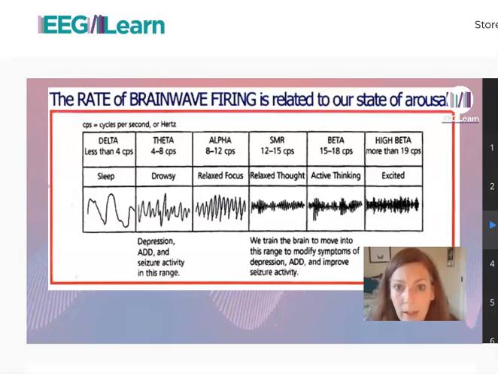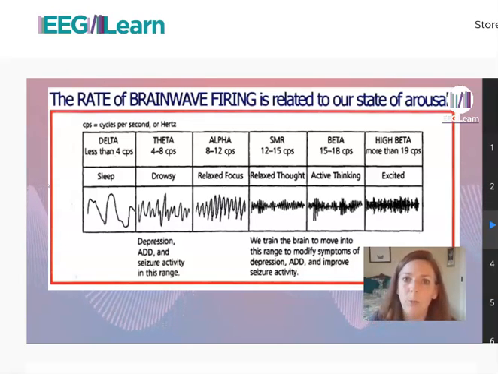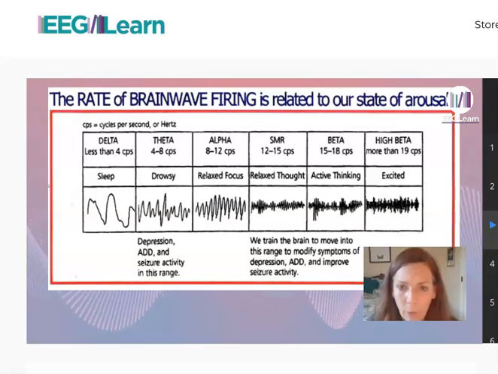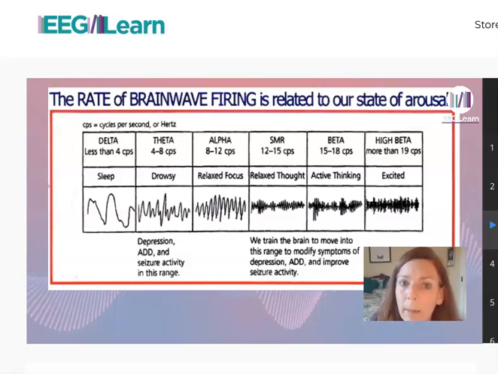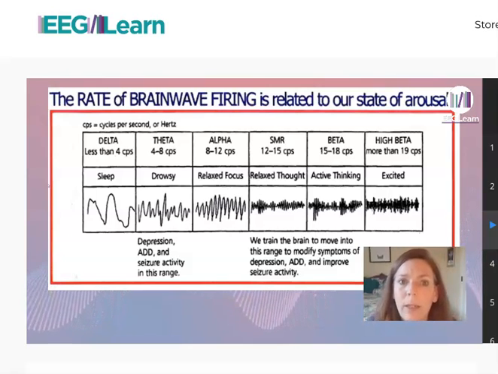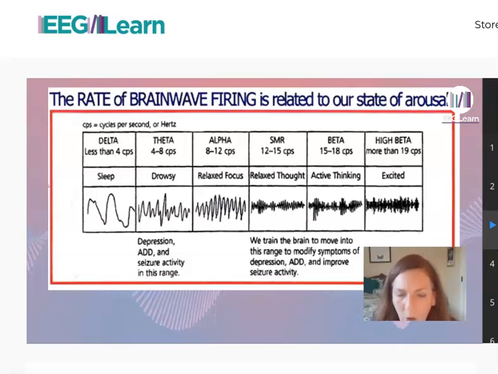On the flip side, let's say that someone idles closer to 12. If you were trying to calm that person down and you use 12 to 15 as your beta reward, that might sedate them. That might under-arouse them a little too much, because we don't just have low beta in there for that person. We have a little bit of their idling speed in there. So being able to identify the idling speed sometimes helps you skip a step of having an incorrect reward frequency and triggering something unwanted. That idling speed helps us tailor our reward frequencies more to the person.